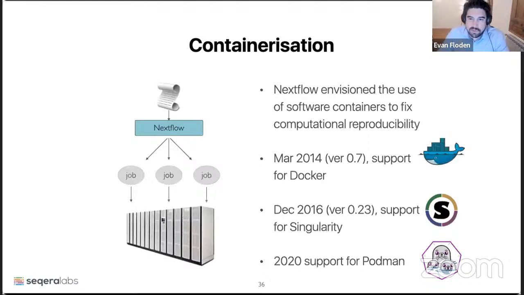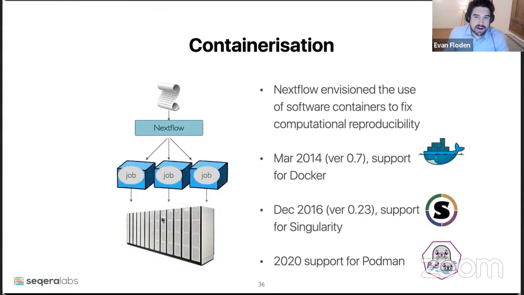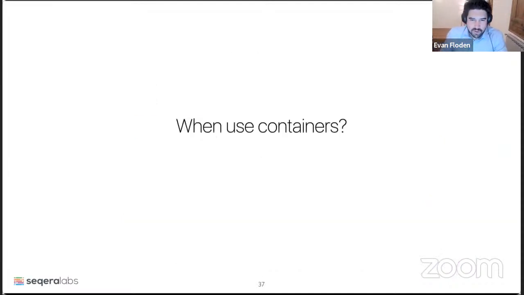So Nextflow had support for Docker very early on. There's also support for three or four other runtimes now as well. So if you run on a cluster, you'll often be using Singularity or something similar, which doesn't have the kind of problems with running with elevated privileges, etc. The concept is all the same. The idea that each Nextflow job, or each Nextflow task, becomes a containerized job. And from there, the containerized job is run on your HPC system or on your cloud in a parallel way as well.